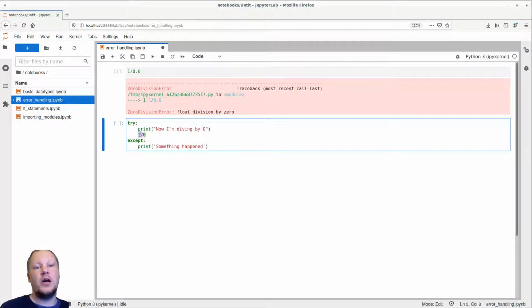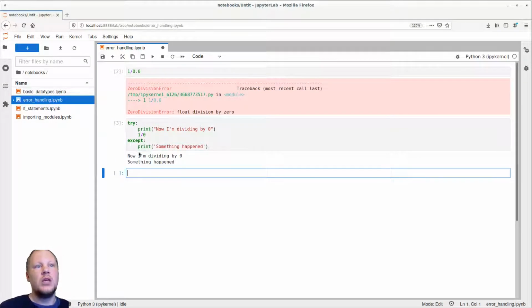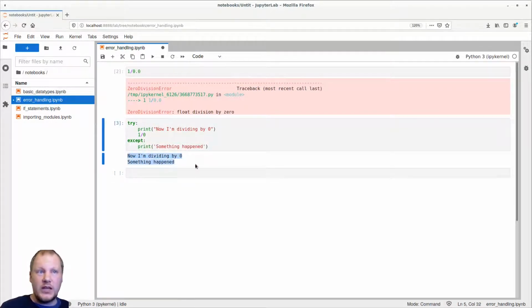Then 1 divided by 0 is executed, and this gives an error. And then we go into this except statement here, and something happens. So it will first print out, now I'm dividing by 0, and then the error occurs, and then this also happens. So exactly what we expected to happen.